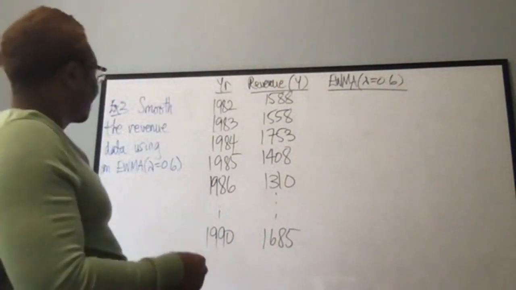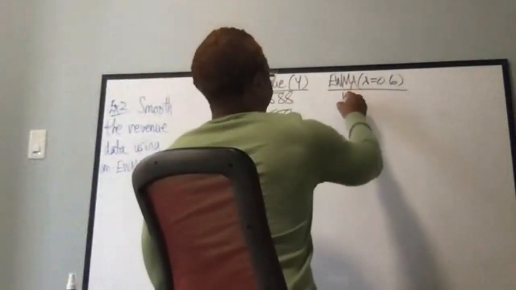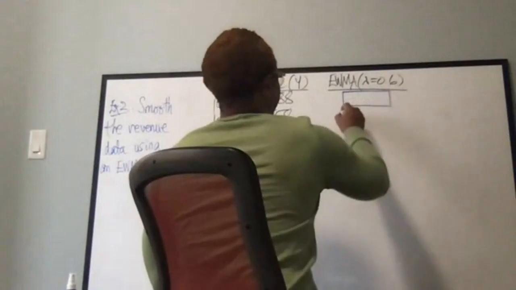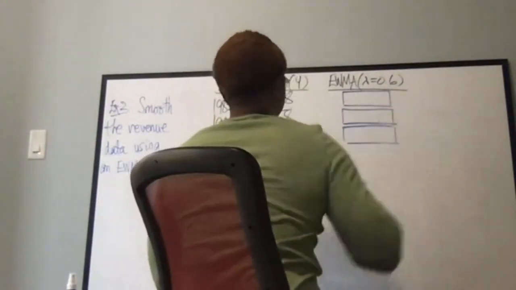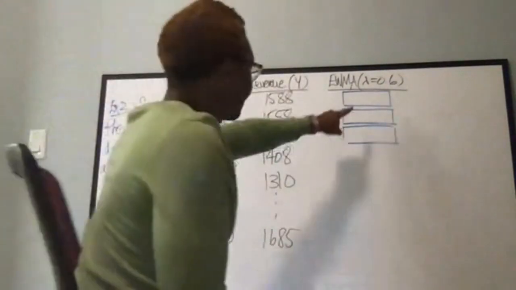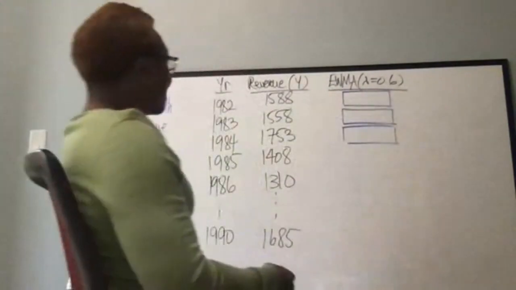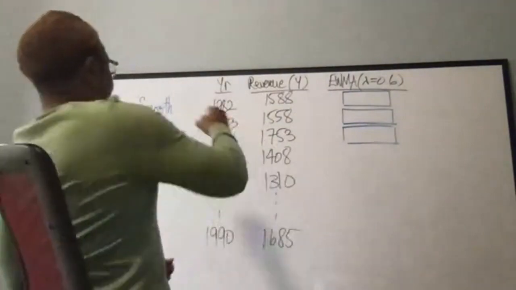So now, the first thing we have to do, see, these are the values that we have to fill in. That first one, that second one, that third one, right? So forth and so on. Now, how do we get this first value here? When I'm solving this problem, I'm going to think about this right here.